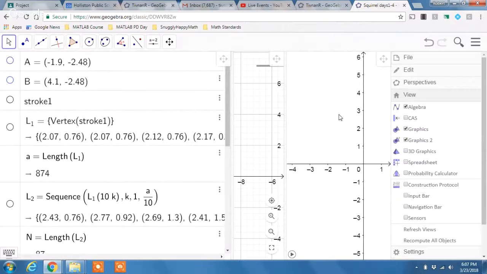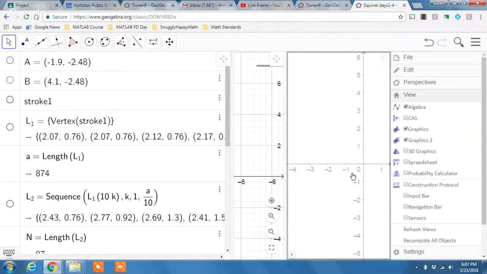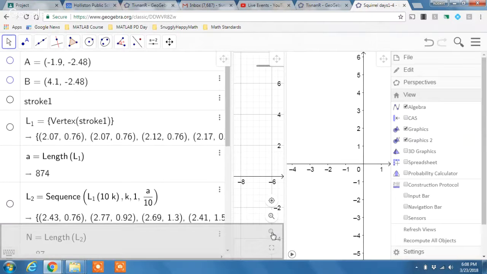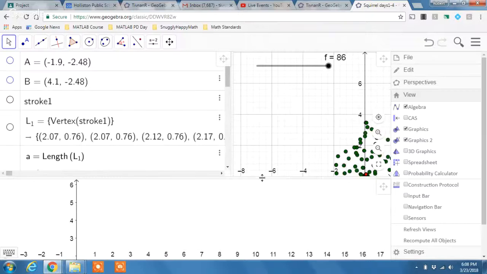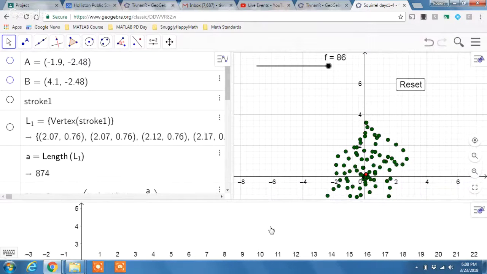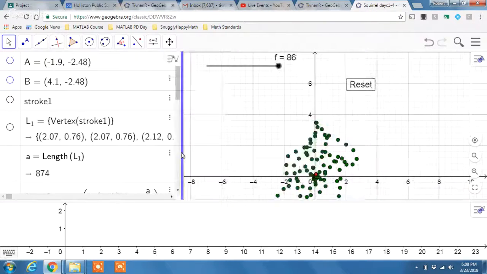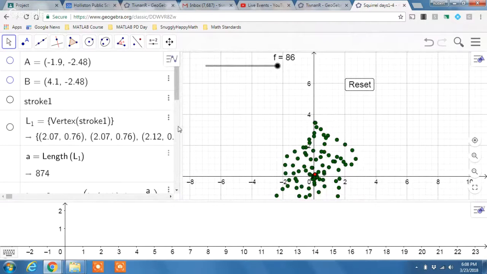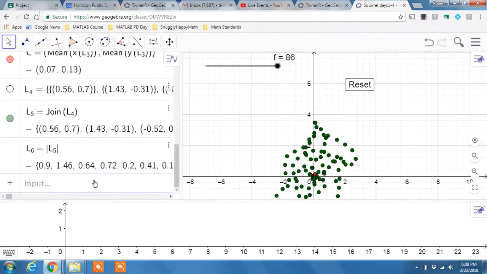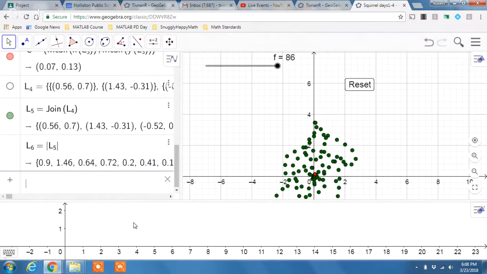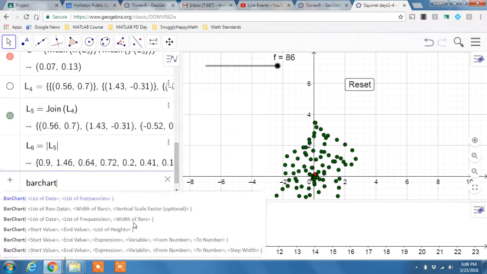I opened it up over here. If we pull this down to the bottom, I have it separated. That way I can see what I was doing over here, and separately I can see a different graph down here. What we want to type into the input field now is a command called bar chart. It's a bar graph basically, but it's called bar chart in GeoGebra.